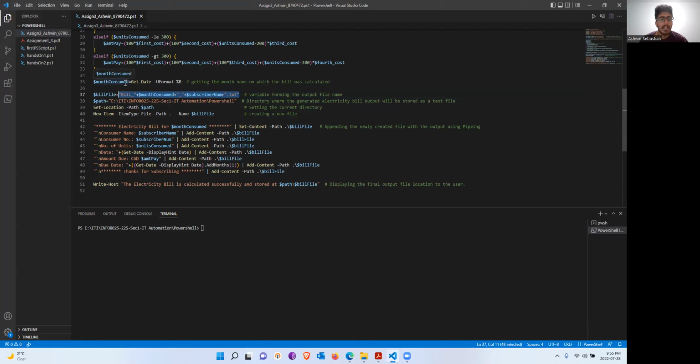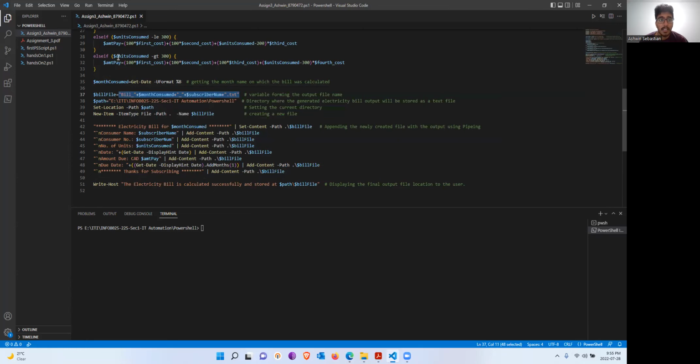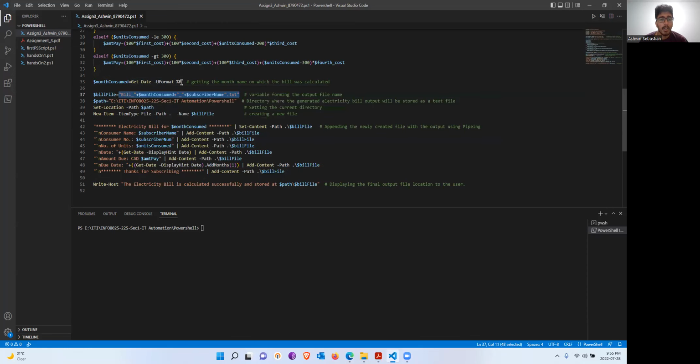Month consumed is the month in which the electricity bill generator generated the electricity bill. So Get-Date with format $B gets the word of the month. If it is January, then January will be stored in month consumed.